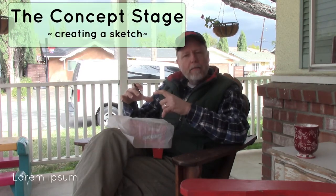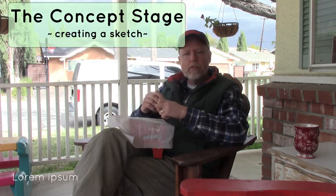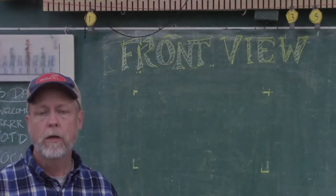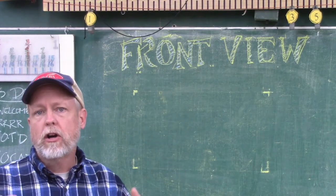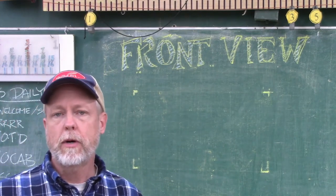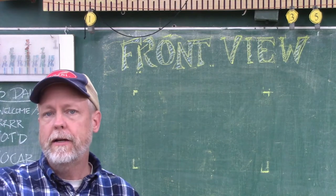After a couple of minutes my idea begins to take shape, and the next thing you know I have a concept. This is where concept design often starts. It doesn't have to be anywhere official. It doesn't have to be in an office building at a desk. It can just be over a cup of coffee. Once I have created my idea and I feel like yeah, that could work, the next step is going to be to take this idea and give it to somebody to draw it out in a more official manner — to create a working drawing from this sketch so that we could actually build the project.